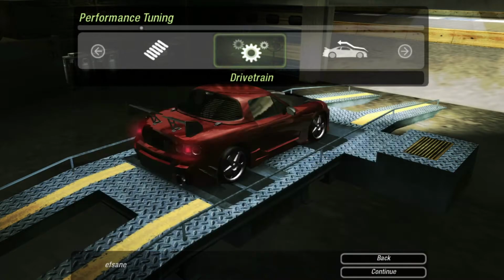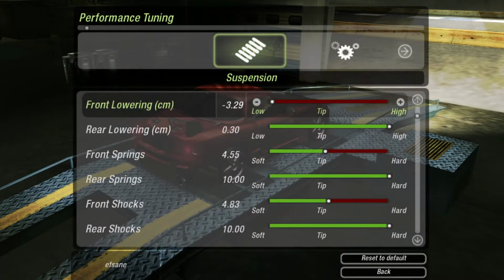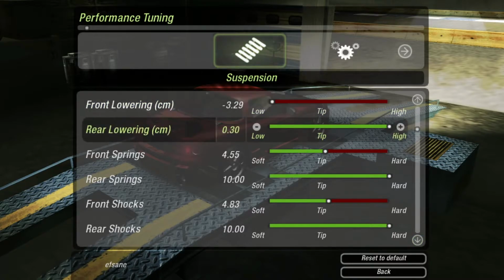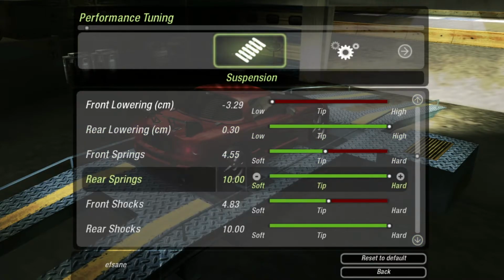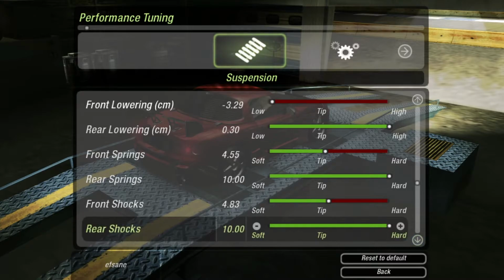Okay, so now that that is done, let's quickly go to the suspension. This car does spin a lot, so that's why the front is all the way down to low, the rear is all the way up to high. The front springs and the front shocks are about halfway. The rear springs and the rear shocks are hard. This is just to try to help get most of the weight not going past the rear wheels. You got to get it in that certain perfect spot, so when you do launch, the weight goes from the front to the back, then ends up on the rear wheels.